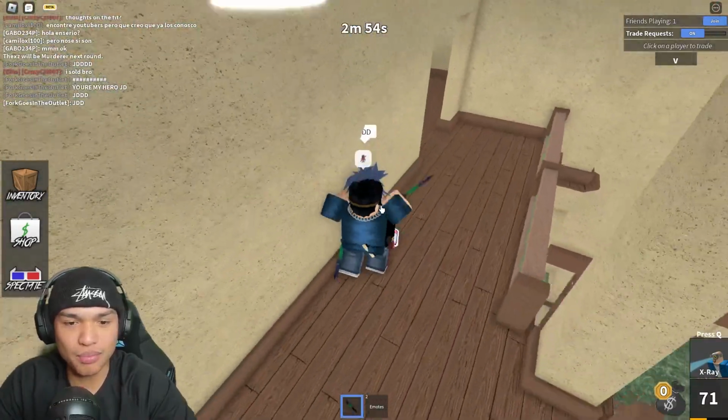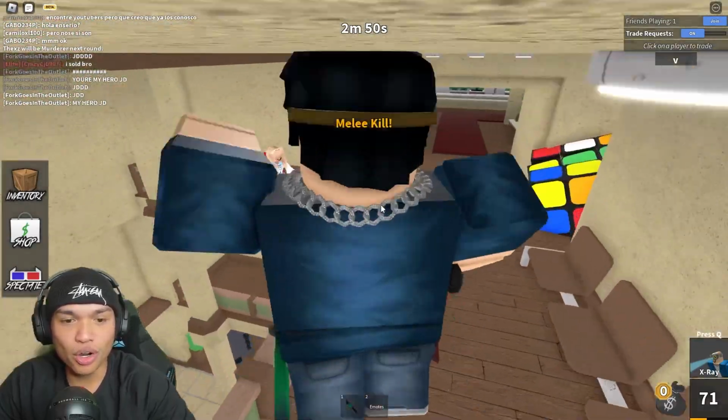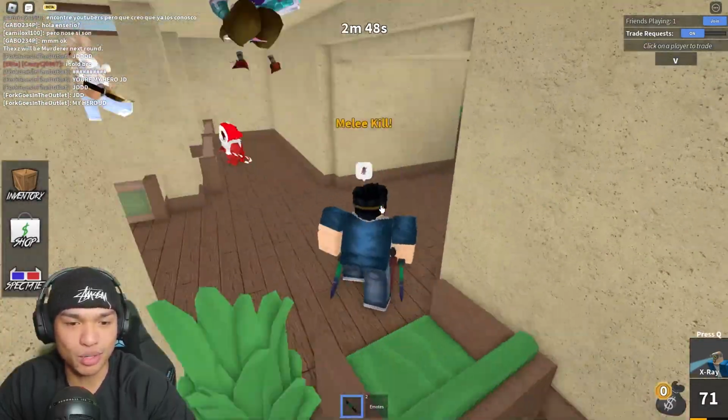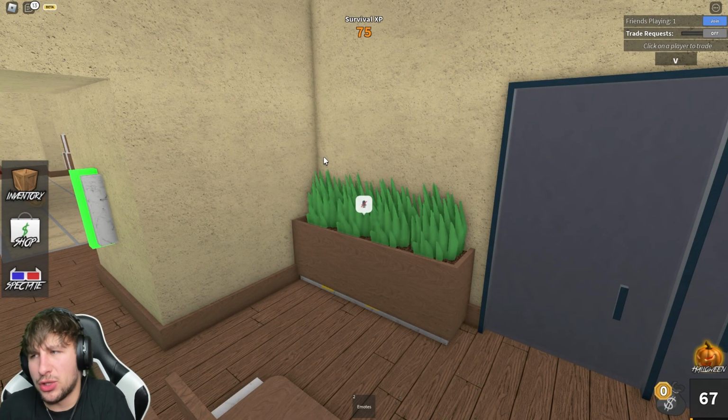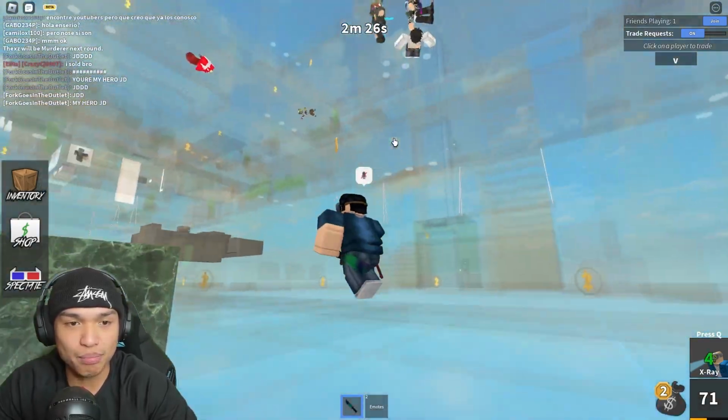Okay, first you gotta kill all the people that are obvious. Or you could play it where you just go for the hidden ones. Yes, true. You can play it both ways. Let's go. There we go. Okay, now for the people that are hiding, boom.